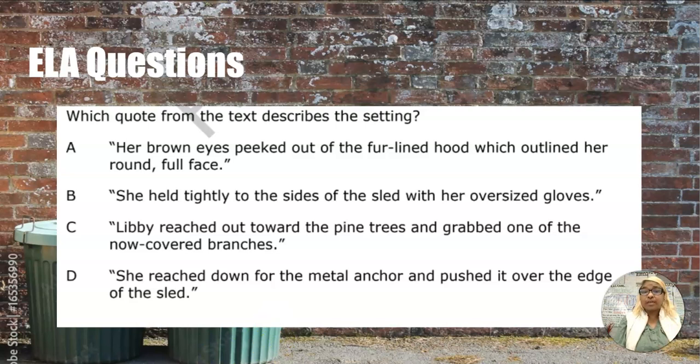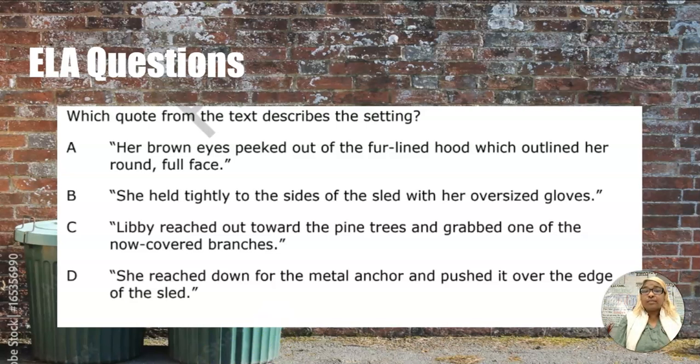If students understand what setting is, they're able to go ahead and eliminate some answers here. So, which quote from the text describes the setting? Students should know that setting is the time and the place that something happens, not just place, it's also time. So, at what time are things happening?